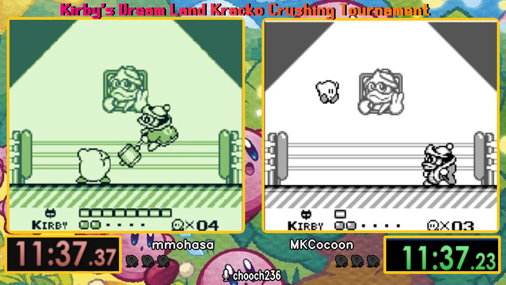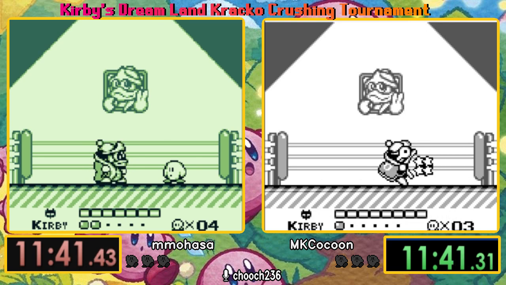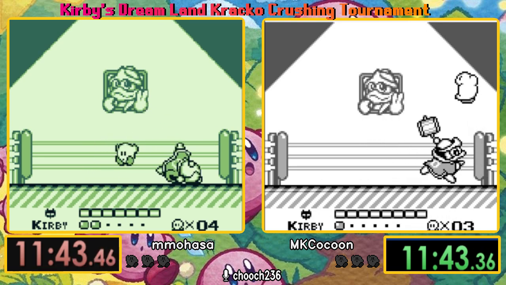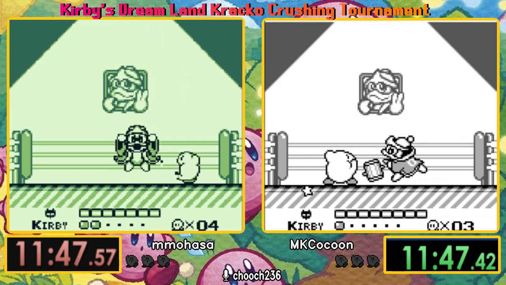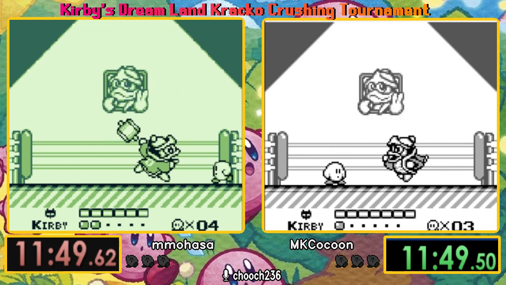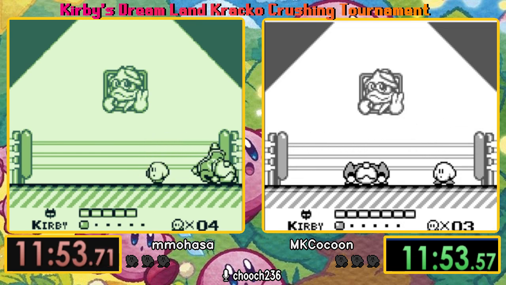MKCocoon entering the fight at almost 11:36, which is about 25 seconds behind. He gets the double hit, and he's now down to 1 health, so he's going to have to play very conservatively. But that double hit does give him a bit of a leg up in trying to recover from this.